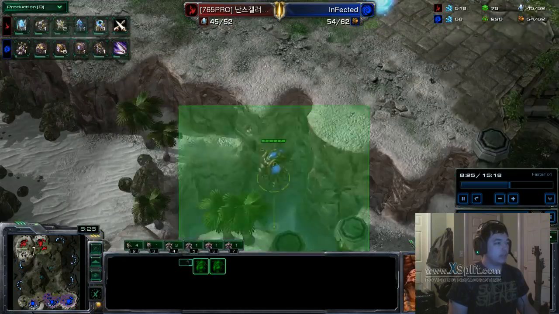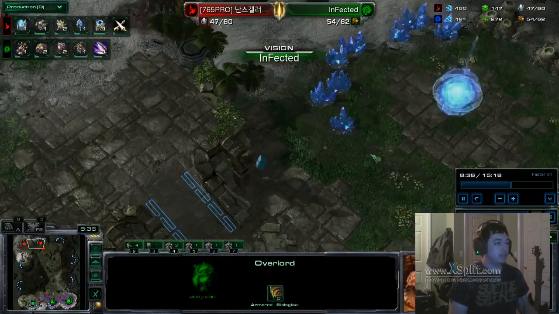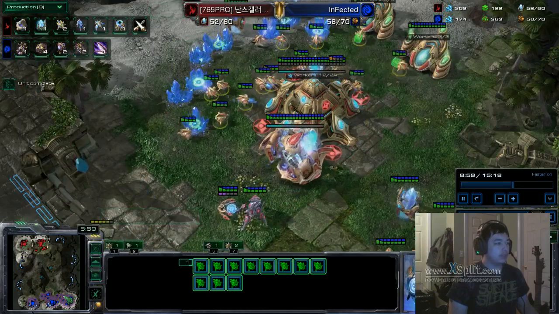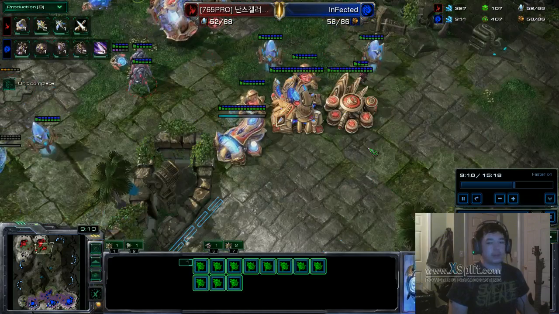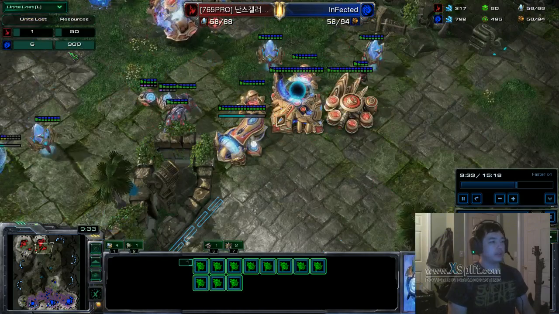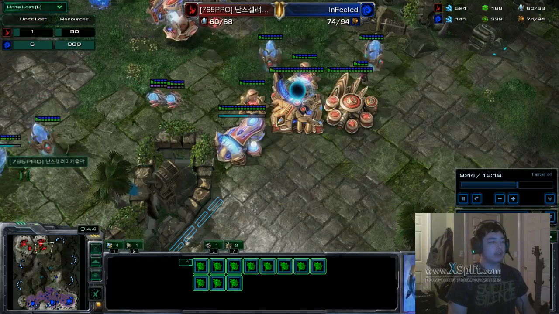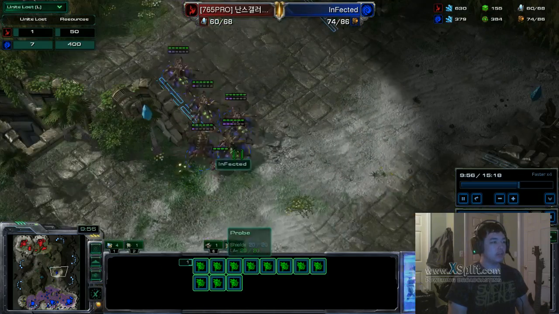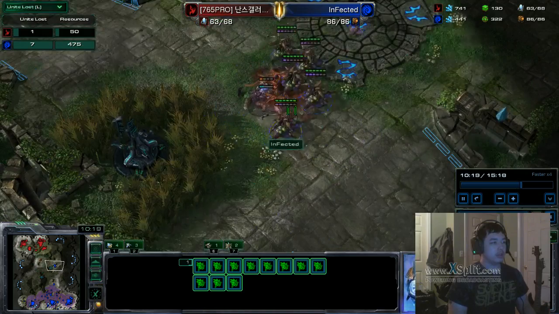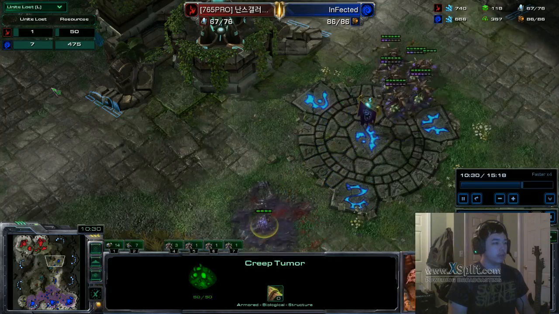Alright, and I have my overlord here. I haven't seen too much yet, but I think I've seen enough, and besides, with what I was doing, look how much I lost. 300, just about a hatchery, so I'm at the point where this game isn't too important to me. Here I try doing the creep trick, that way I can start getting across the map a little bit faster.